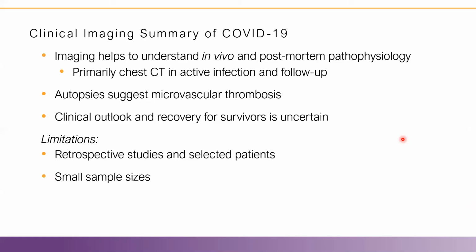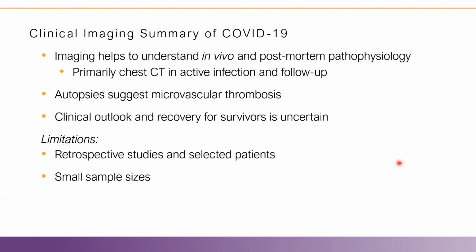And the limitations, of course, of everything I've shown is that studies are entirely retrospective and in very selected patients, and in most cases, they're very small sample sizes. And the common underlying message here you might notice is a lot of uncertainty. So my presentation today might leave you feeling a little bit uncomfortable. There's still a lot of uncertainty in the current understanding of COVID-19, and this is really inherent to the nature of the pandemic and its rapid worldwide onset and highly infectious nature of the virus.